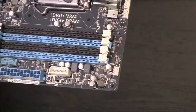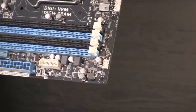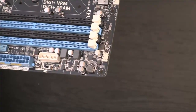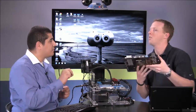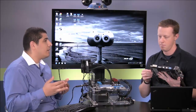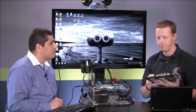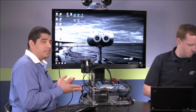Then up here on the other end we have the TPU switch, which is a very easy way to execute a quick overclock. For somebody that doesn't know much and just wants to increase performance — if you have a 3770K, you just flip that switch and you're approximately taking it up to about 4.3 GHz. You have to flip it before you boot. You can also execute the same function within the UEFI or within the software interface, so depending on where you are in the building process you can always access that easy preset.